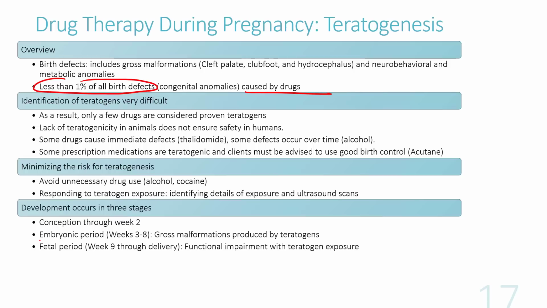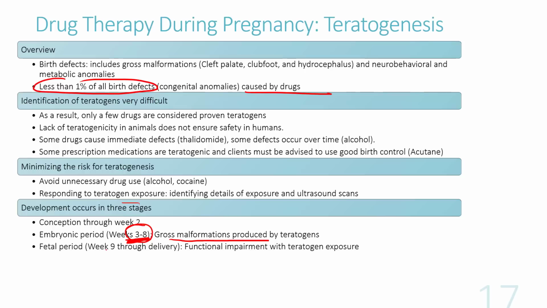Identification of teratogens is very difficult, and the reason being, if you look down below, is that really the critical period is weeks 3 to 8, because that's when organs and limbs and various facets of the human body are being formed. And so if a woman ingests drugs that cause these malformations, it can actually cause these birth defects. The other thing is a person may not know that they're pregnant between weeks 3 to 8, right? So it's really, really hard to actually monitor or to cut back or to modify your lifestyle if you're not really aware that you're pregnant, right?